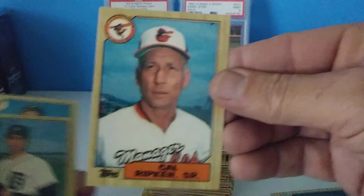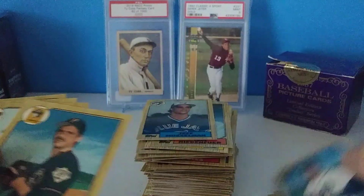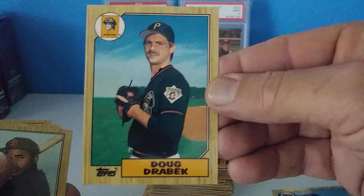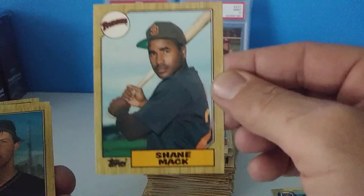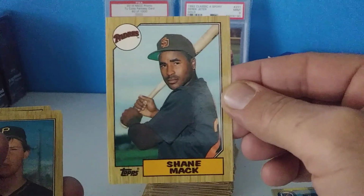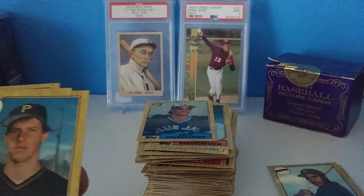But we got the Ripken Senior. Like I said, that one's just a long term. Henneman will be a long term. Drabek actually has a possibility. So that one might be going in. Shane Mack. Just a good rookie. Let me put my grip over here.